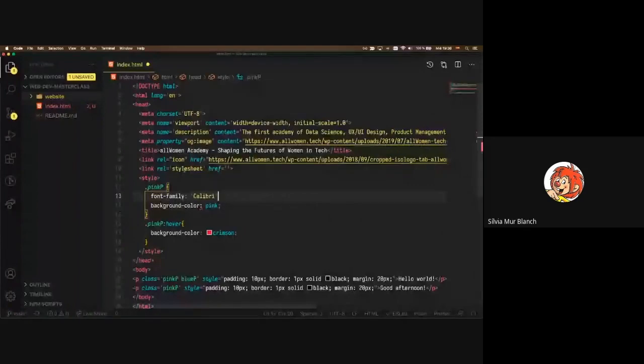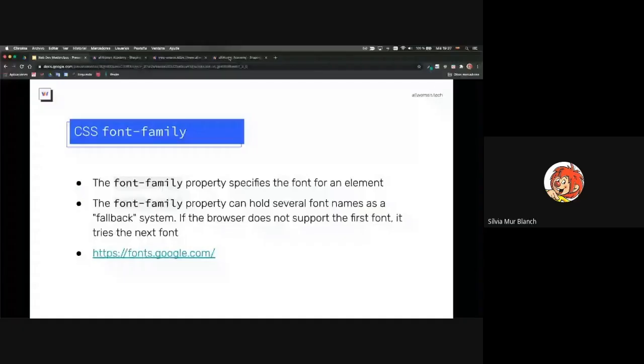A Mac computer doesn't have Calibri installed, as far as I know. So I would go ahead and try to render this, and I would see nothing changed, because I don't have this font installed in my computer.